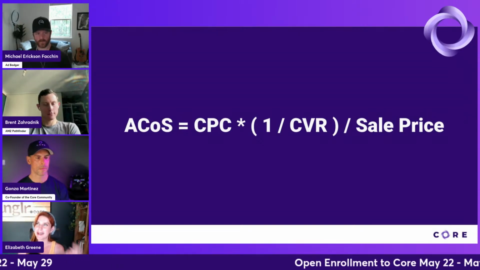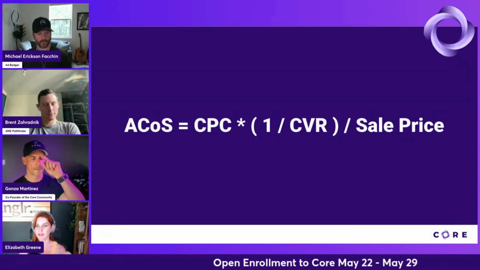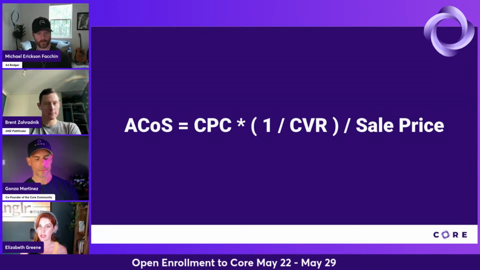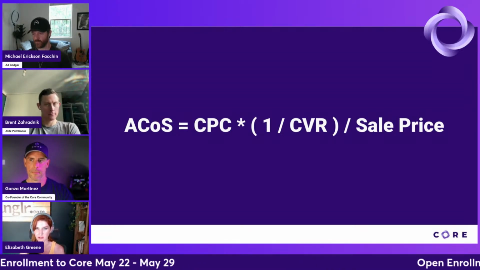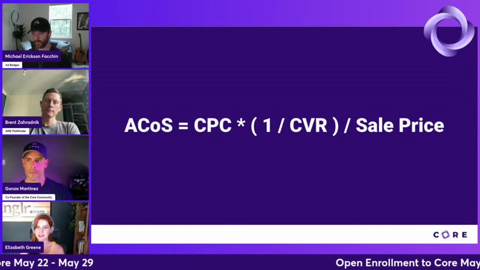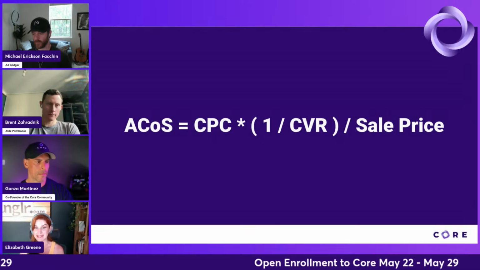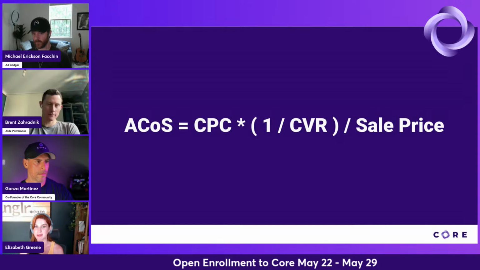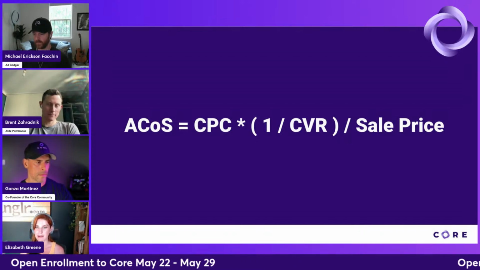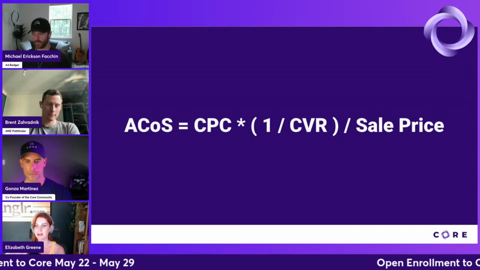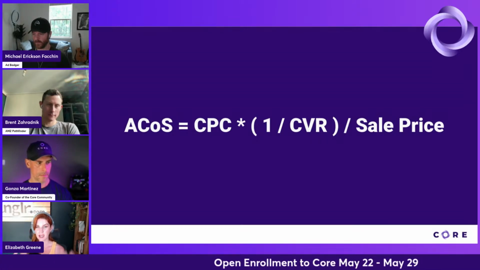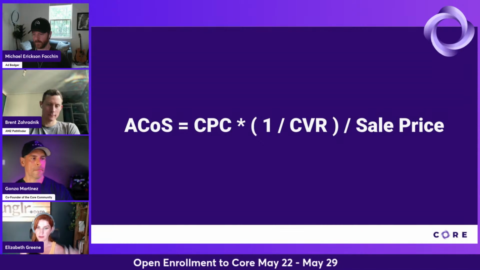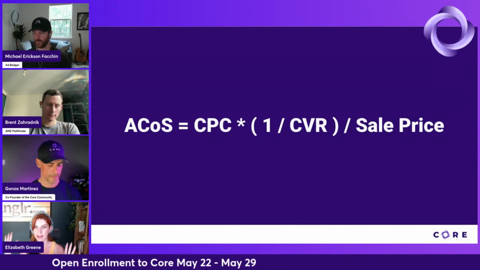and why ACOS might not necessarily be, I don't want to say the best evaluation metric, but the only evaluation metric that you're going to be looking at. And so to make sense of this for myself, Gonzo went through some detailed mathematics. Michael did as well. That's one of the things with the group. We get into tactics. I'm always looking at ways to break down and make sense of this number in a way that tells me what I need to do. Because ACOS, in general, we all know it's ad spend divided by ad sales.